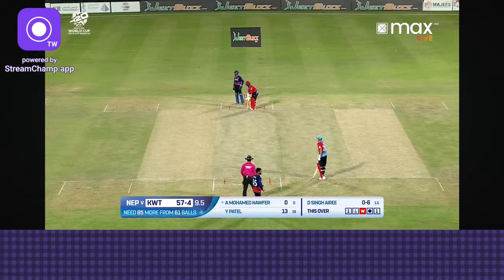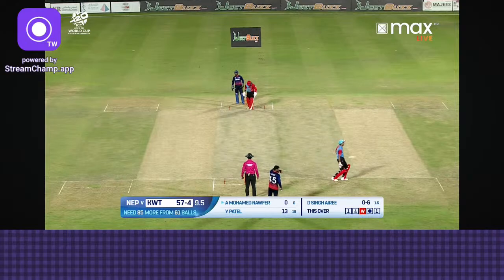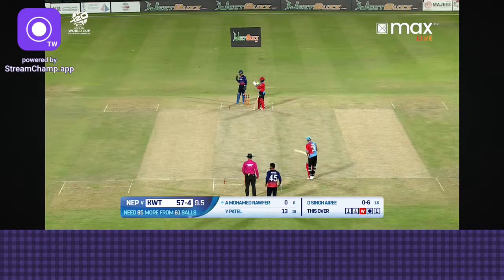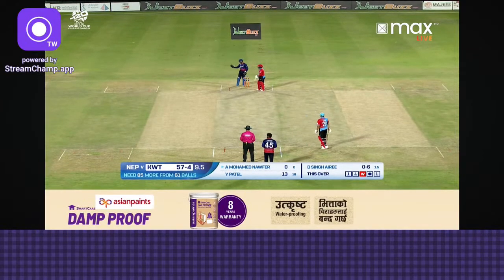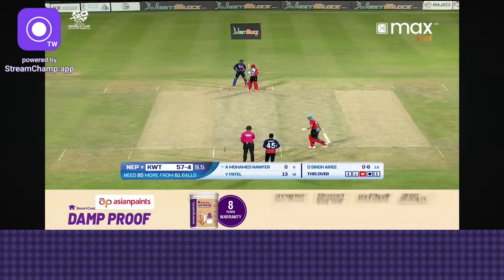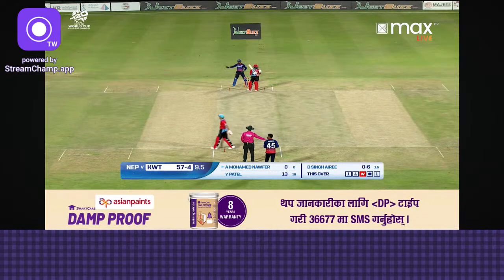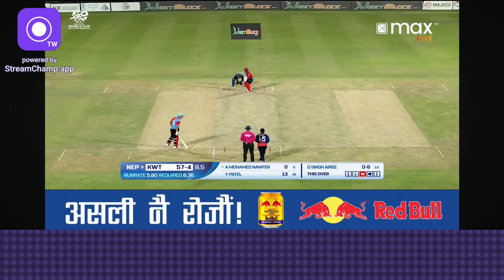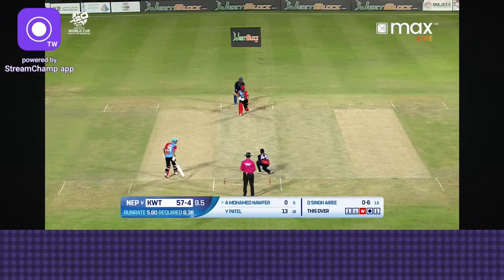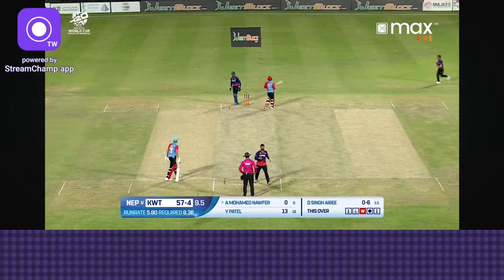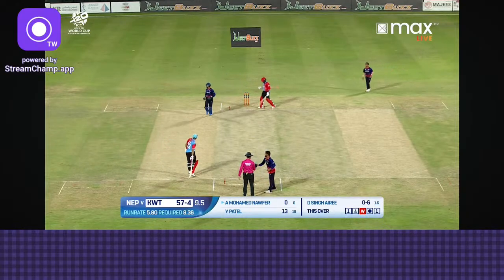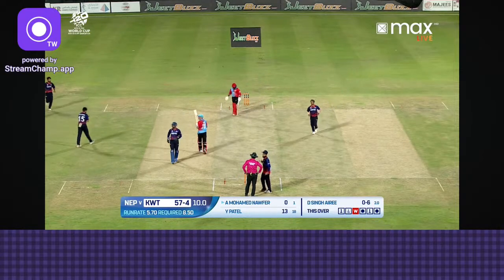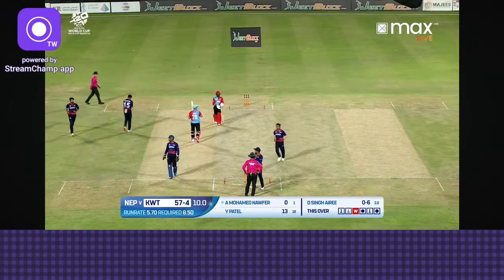It's one of those ones as well, a little bit like the chance they nearly gave him trying to run two to him off his own bowling. It's just bad recognition of the fielder. You should know it's Dipendra Singh Airee, so you don't risk that single. With due respect, if that's Karan KC, you might say, okay, we'll take it on. We'll find a way to hustle home for one. Here's the skipper. He's a very fine cricketer, both with bat and ball, and he'll have a role to play here. But it's a tricky position. They need 8.5 runs per over because at the halfway stage of this chase, it's 57 for 4.